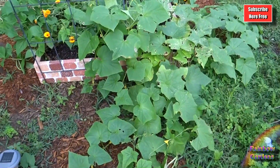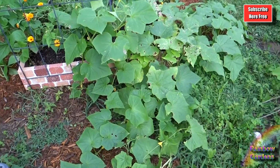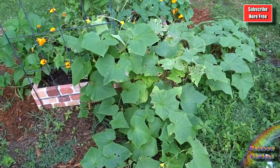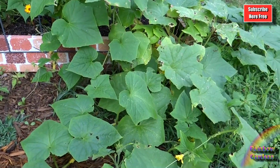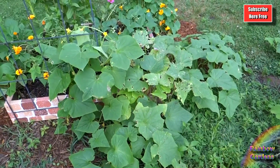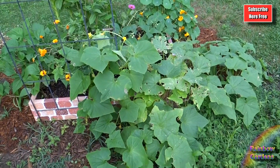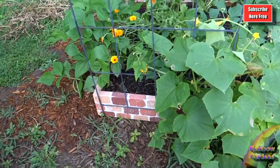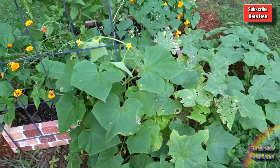Okay, these are cucumbers right here. I pointed this out in a couple of videos. I always try to point out the good things with the bad. I always point out the bad things like I just did with the moisture problem and stuff like that. But this cucumber plant is a monster, and it is doing wonderfully. And I just keep picking lots of cucumbers off of it. And it's growing in 6 inches of soil, maybe less, maybe 5 inches of soil, because it's just a square-foot garden. And underneath that box is weed block, so the roots don't go down any further than that.